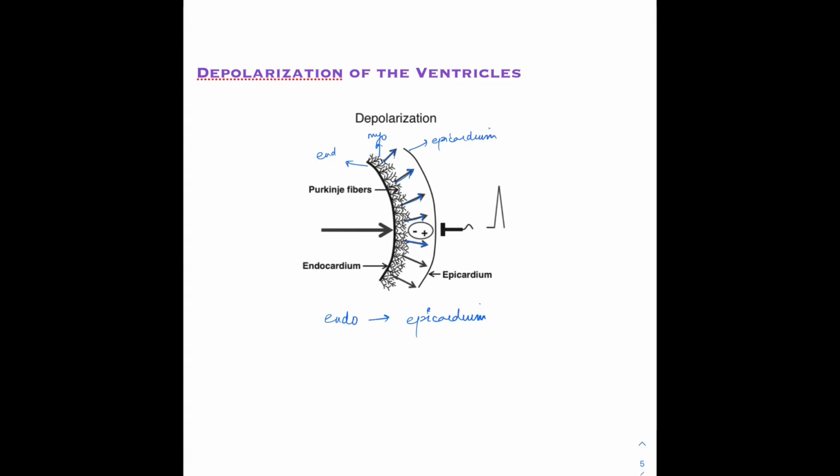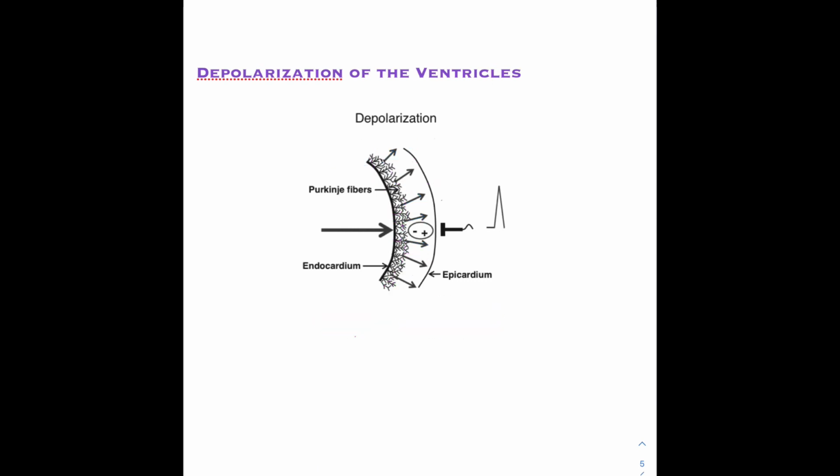Now, what is the reason that the wave of depolarization is going from endo to the epicardium? The reason for that being is that the Purkinje fibers lie in the subendocardial location. Now, if you see these branches, these are actually the branches of the Purkinje fibers. So the Purkinje fibers terminate in the subendocardium location. Therefore, the endocardium would be the first area to be stimulated. Then we're going to have the myocardium and then epicardium, and that is why the vector is from in to out when you consider the layers of the heart. Okay, so the depolarization vector is always from endocardium to the epicardium.